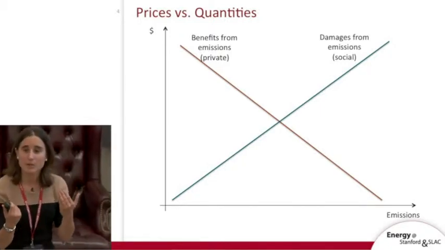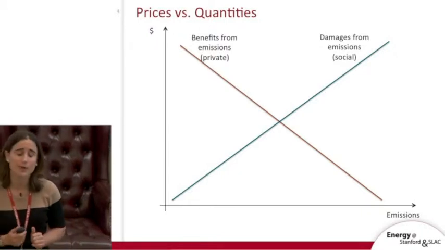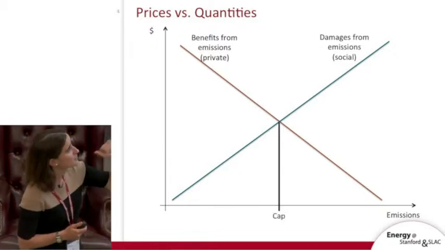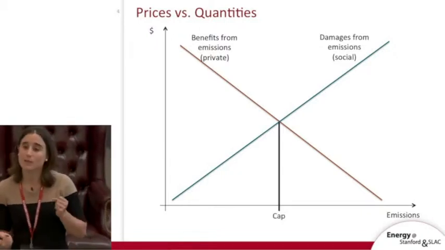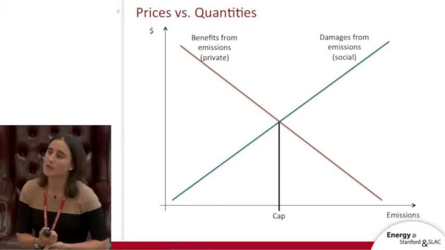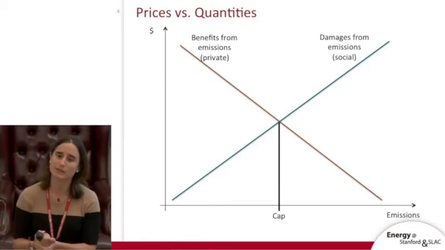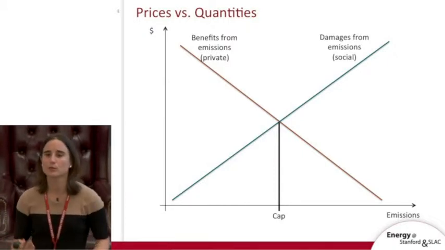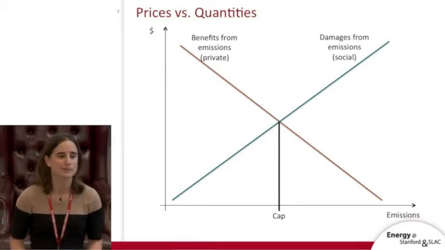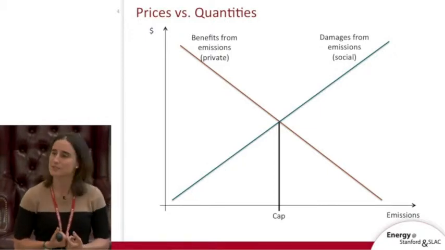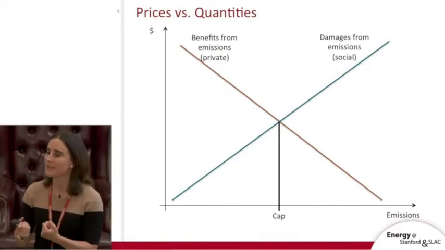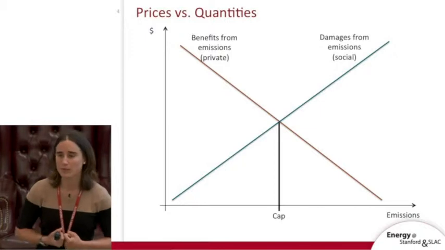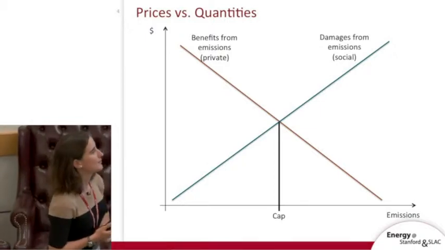When we think about regulating emissions, what we try to find is this sweet spot, where we equalize the damages that come from polluting the environment to the benefits. We cannot afford to cut CO2 to zero, because emitting CO2 does have some benefits, but we want to find this sweet spot in which we equalize the costs to the benefits.